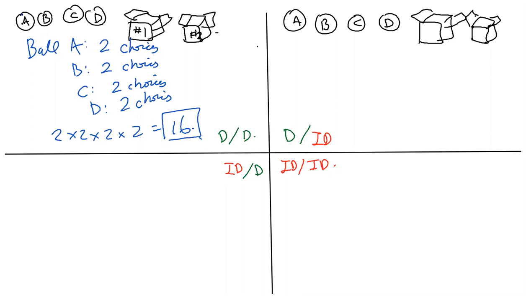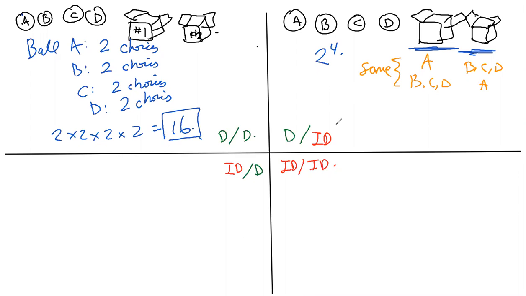Yeah, that's right. So the answer is 16 over 2, which is 8. Why? Because the 2 to the 4 from earlier was the number of ways here. But this time the boxes are not different, essentially meaning that if I put, for example, A and then B, C, D here, these 2 cases are now the same. Do we see why these 2 cases are the same now, as opposed to the distinguishable case, where they were different?